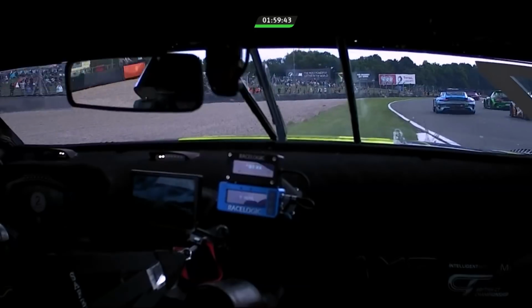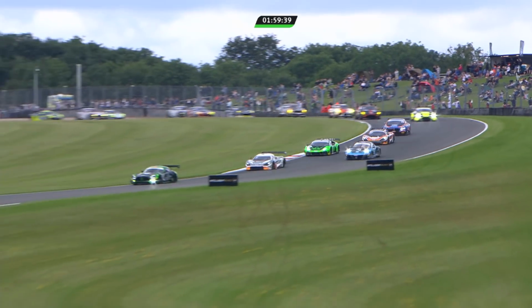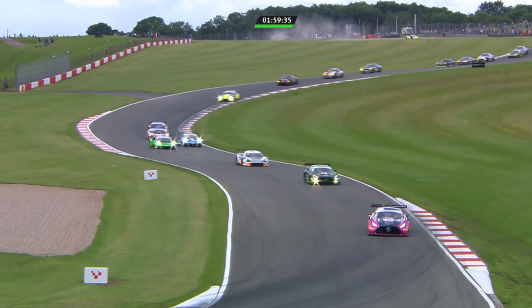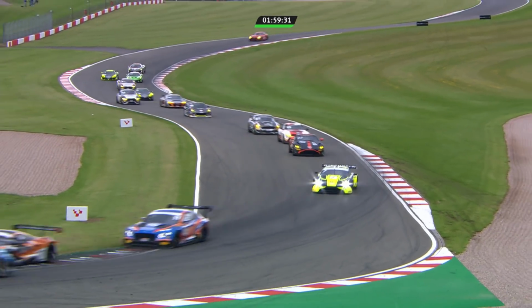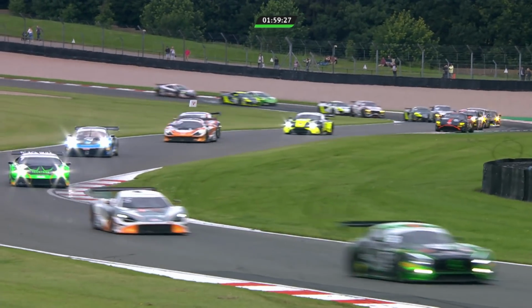Michael Igoe is collected by Leo Machitski. The second year in a row the WPI car has spun at Redgate Corner on lap 1. Richard Neary, Joe Osborne, is in second place from 10th on the grid. I know you said he was on the front foot, but that is astonishing. Absolutely mad start there. There's quite a lot happening in the mid-pack.